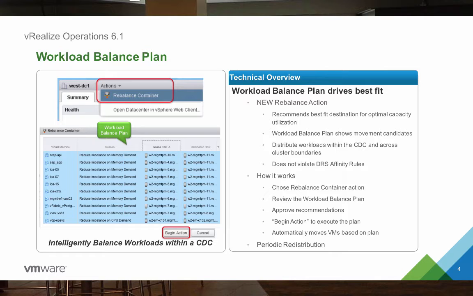And we have to remember that DRS, Distributed Resource Scheduler, is a cluster-based technology where the workload balance is inherently an appliance-based technology. It lives inside of the operations construct. So these two things are not meant to replace each other. They're just augmentations to one another, giving that balance and forecasting and effective placement so that it can do what it needs to do in as automated a way, as predictably as possible, as repeatable as possible.